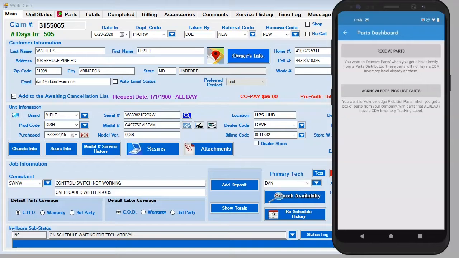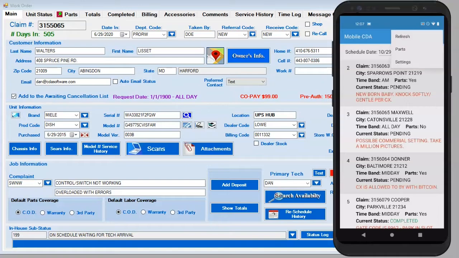And then we're also going to show you what to do when your technician does a local pickup or delivery of a part, where again there is no carrier and no parts receiving. An example would be your tech goes to Marcone, purchases a part, and does an install, or your technician goes to Home Depot, purchases some parts, and installs them on the claim, or they need to be used for said claim. So we're going to show you how those scenarios work. Let's go ahead and jump into it.